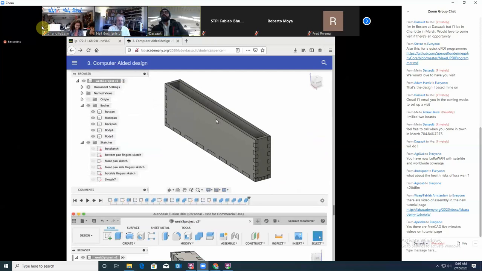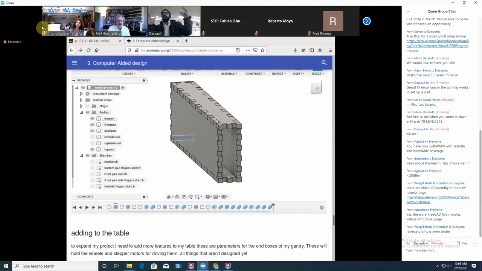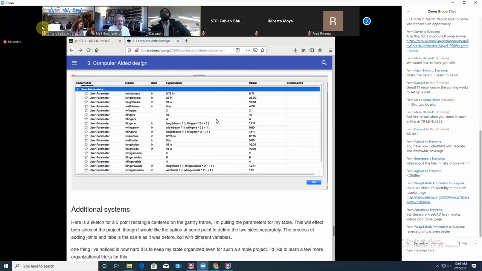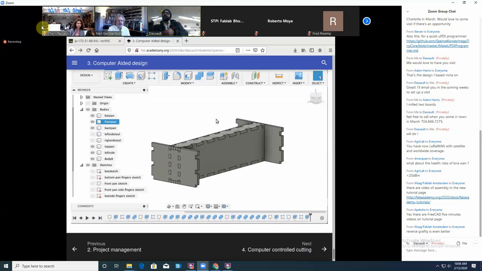So that's my end piece. So I end up with this box, and I actually don't want the ends of it. I'm repeating it. So opening those joints. And then I'm adding a second, adding to my existing parameter table for the end box. Okay. So then I'm adding to that. Yep. And then putting those in. So. Okay. Yeah, that's great prep for the week to come. That's just right for this week.